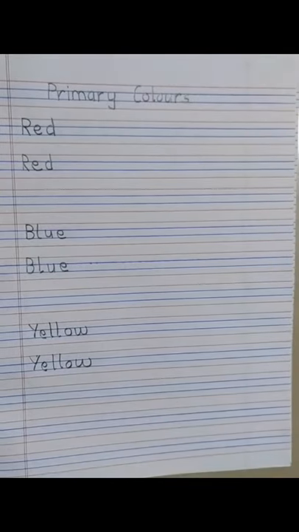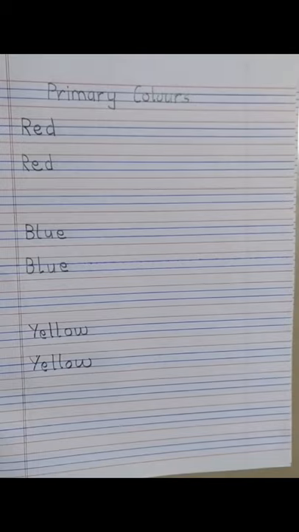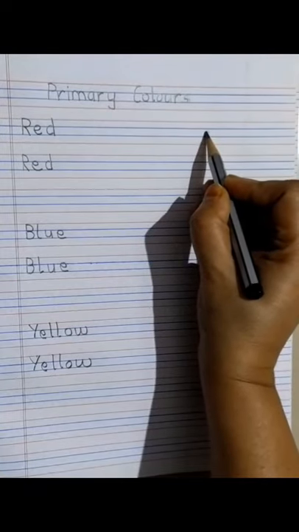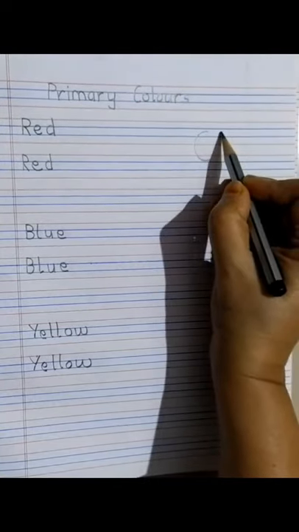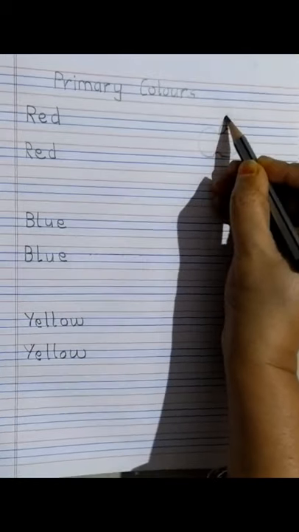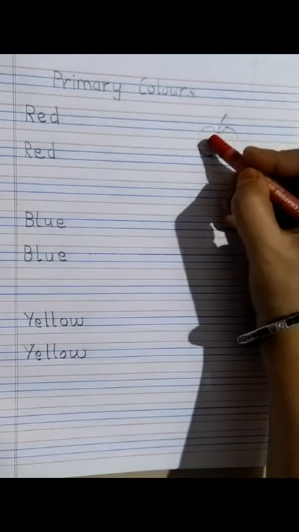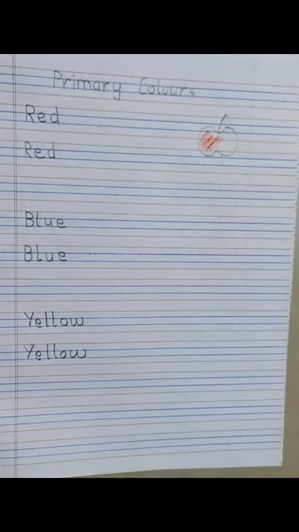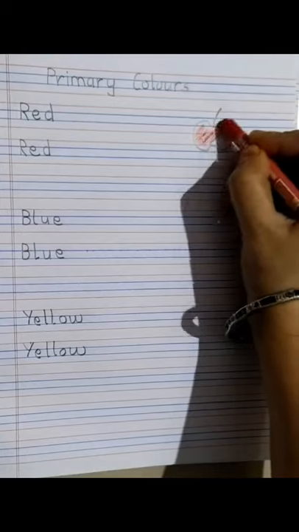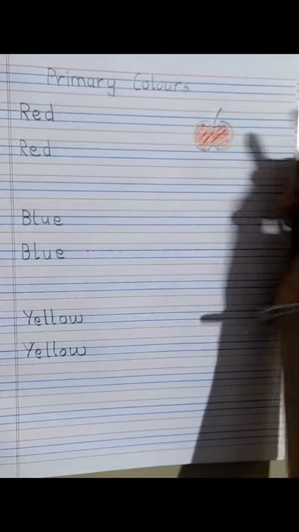Now tell me one thing that is red in color that we can draw easily. We are going to do some drawing. Apple is red in color, so we will draw an apple and color it with red color. How do we draw an apple? A C this side, a C in the opposite side, join like this way, join down and a stem. Then we color it with red color. A red color apple.